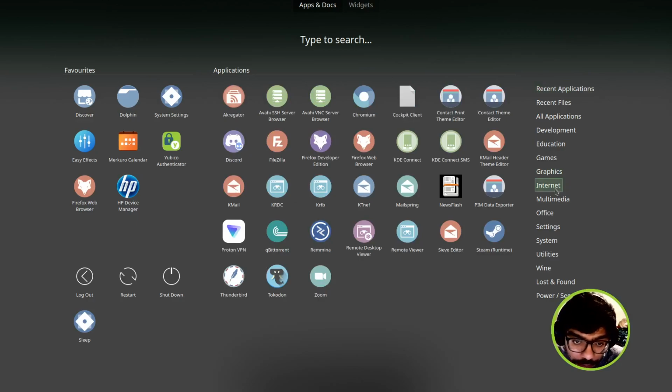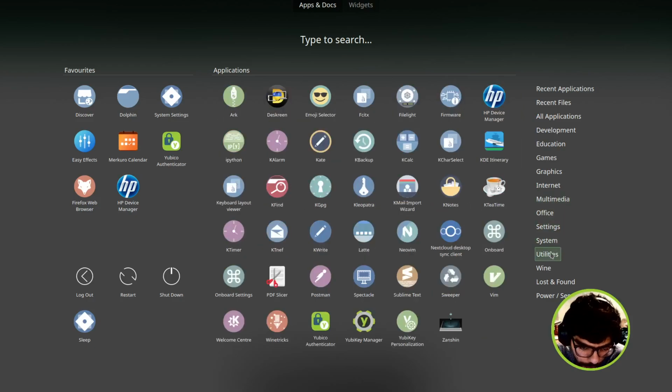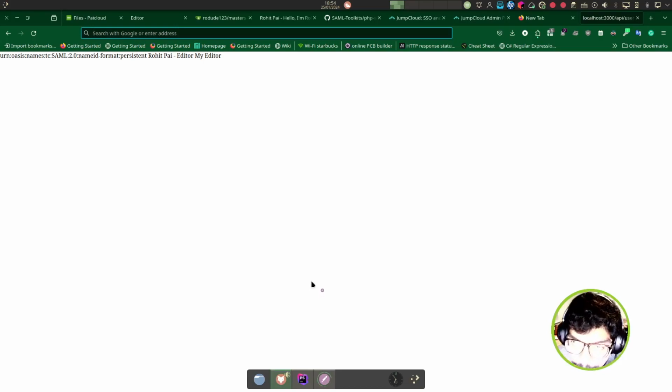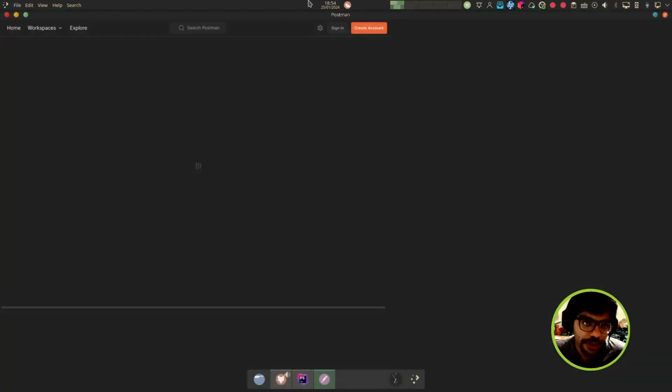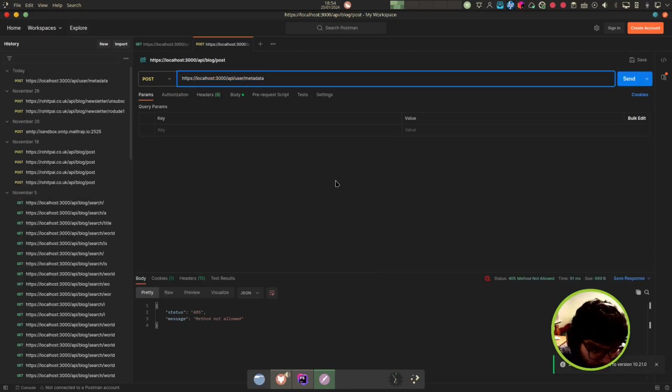If I was to paste this into, I forgot what it's called now, Postman, there we go. And I have it installed. So if I paste it into Postman, sorry, wrong one.